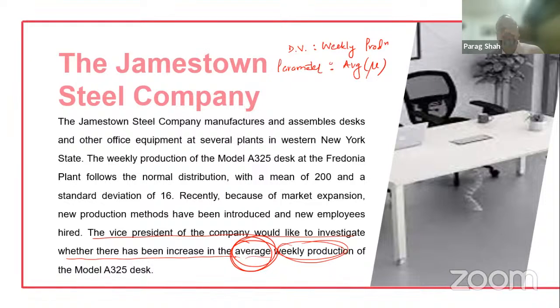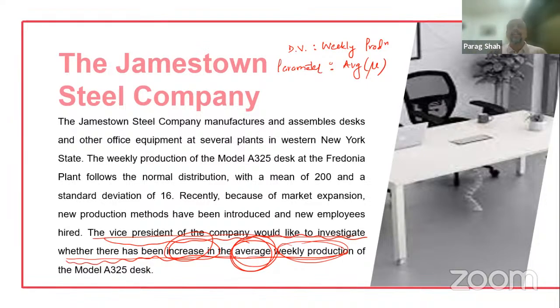Once it is done, now see what is the question. We'll focus on the question. What is the question asked? The vice president of the company would like to investigate whether there has been an increase in the average weekly production. So they are asking us whether there is an increase. What can be the answer for this? If someone asks you, is there an increase in the weekly production? Your answer can be yes or no. Only two answers possible because they are asking the question, is there an increase? So you can start with any one answer of your wish.